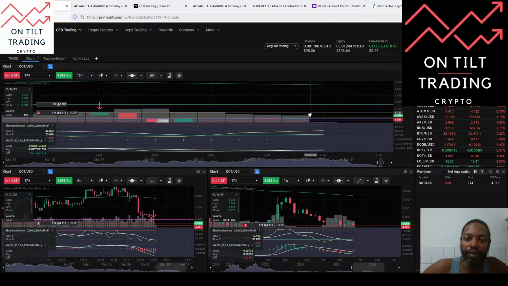And as you can see, we're in the middle of some pullback right now. So I'm a lot more comfortable taking an entry up here, sitting through this pullback, as opposed to this candle. This candle gave me a 4-to-1 right here. This candle right here gave me a 4-to-1, but I would still be sitting in this position, and I would be negative right now because this candle has pulled back further than this candle here. So I would be sitting in a pretty uncomfortable position.